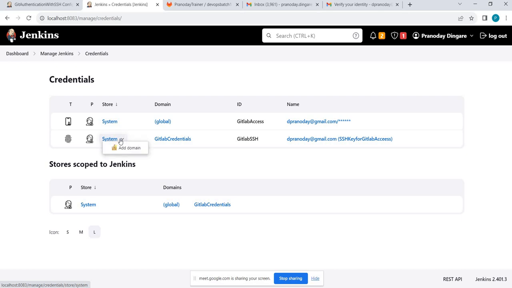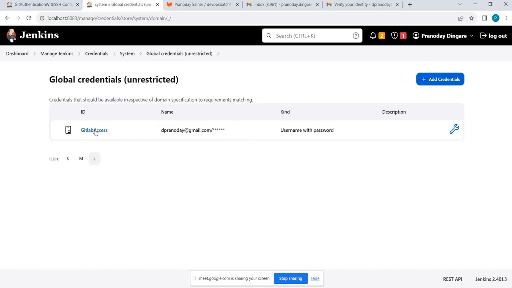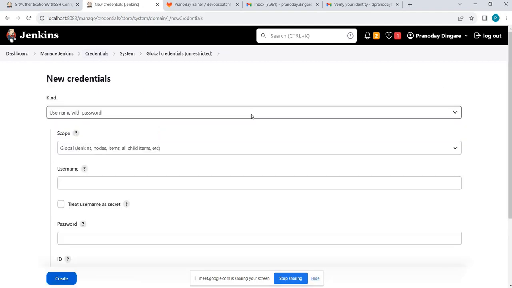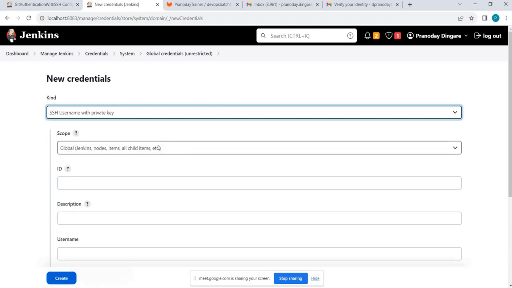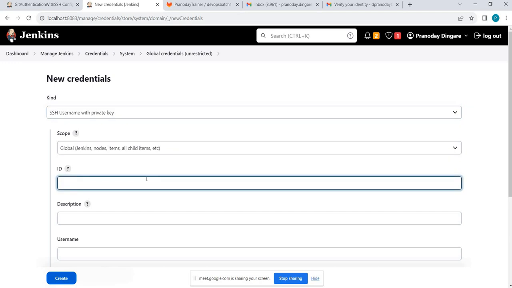Okay, that's fine. Credential is this, and store. Okay, just a minute. This is a global domain which has our credential entry. Yeah, let me create a credential entry here as well. SSH username with private key. I'll define the scope as global so that it can be accessed.